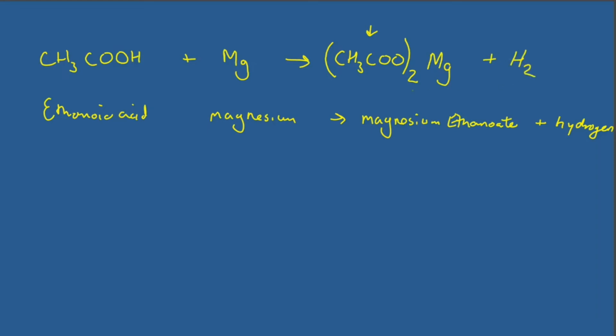And we're going to make some hydrogen. Because we've got 2 of these groups on the right hand side, we're going to need 2 of those there, and that should be balanced. So we've got 2 acidic hydrogens there, which could be reduced to form our hydrogen gas. We could always have some state symbols on here if we like. I'm adding the acid as an aqueous solution, and my product would be an aqueous solution as well. So just watch out for the stoichiometry, the balancing of these equations, if you need to do them.